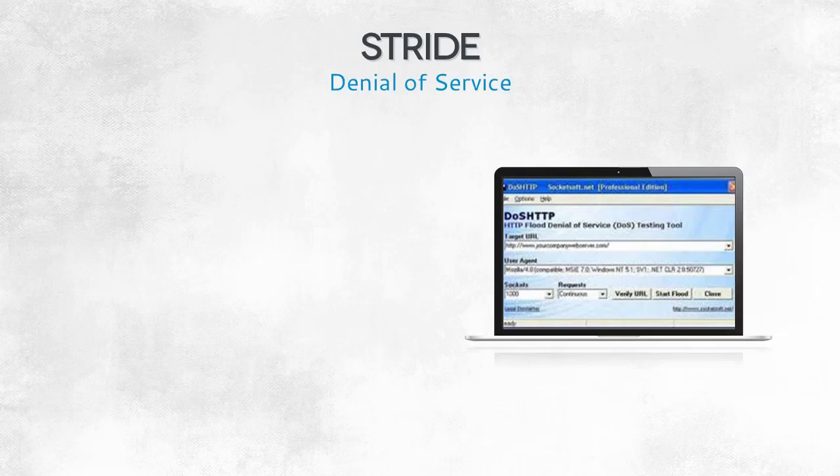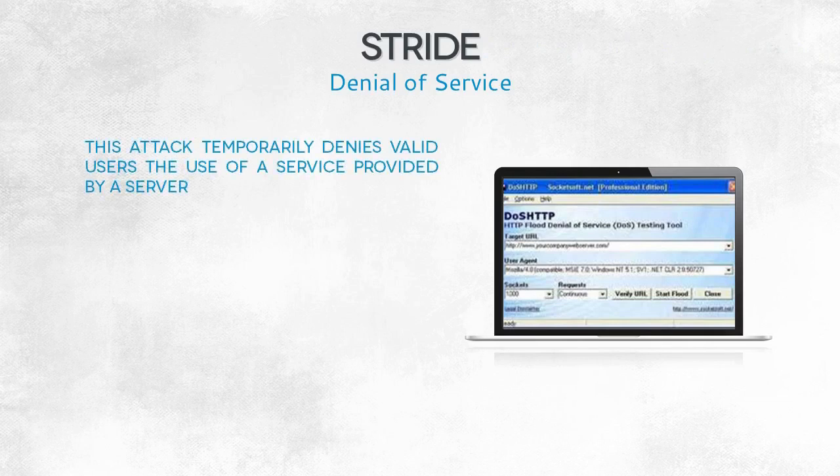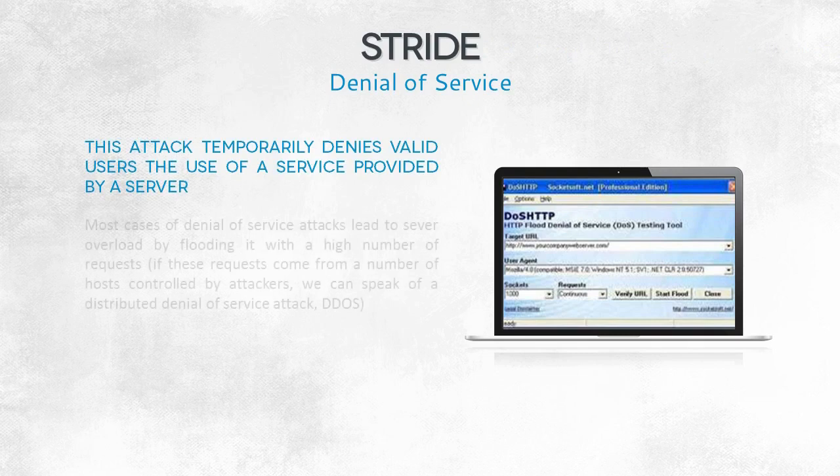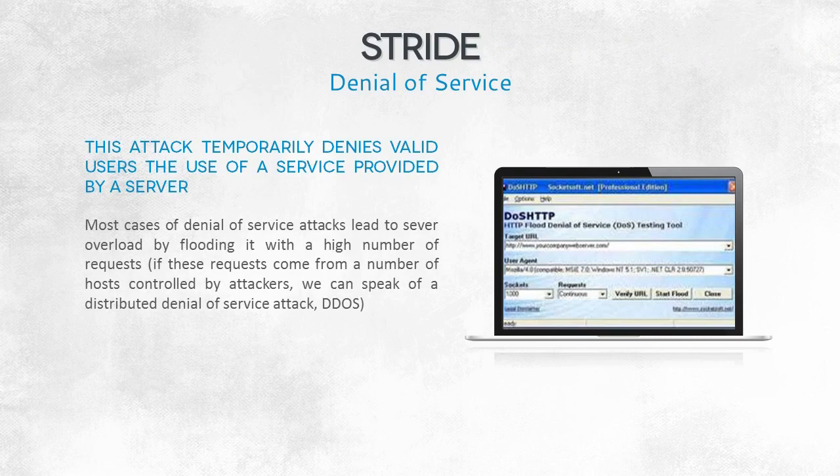The next category in the model is denial of service. This one is the hardest to tackle. Each widely available service can be used for purposes other than intended. Access to a web server can be blocked by a large amount of incoming data. You can overload a system or an application by instructing them to perform absurd operations.